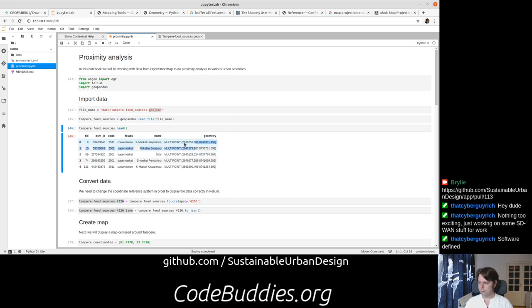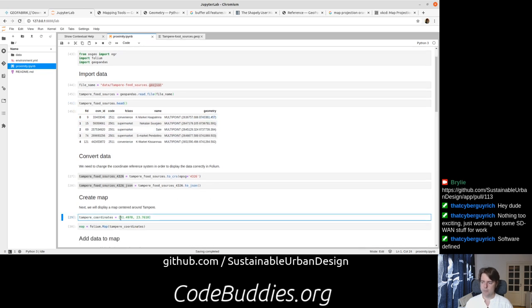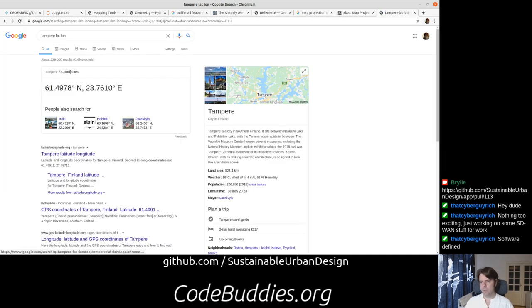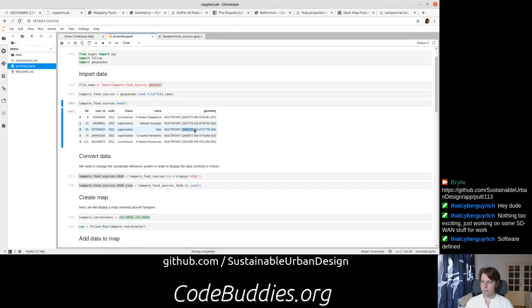It's a multipoint. And you can see these coordinates. These are X and Y coordinates in this web Mercator coordinate system. This is where you can literally see the difference between lat long pairs, which we're pretty familiar with. You can look up the coordinates for a city nearby you, and it's these decimal degrees. But we're not so used to seeing these web Mercator coordinates. They're usually hidden from us.